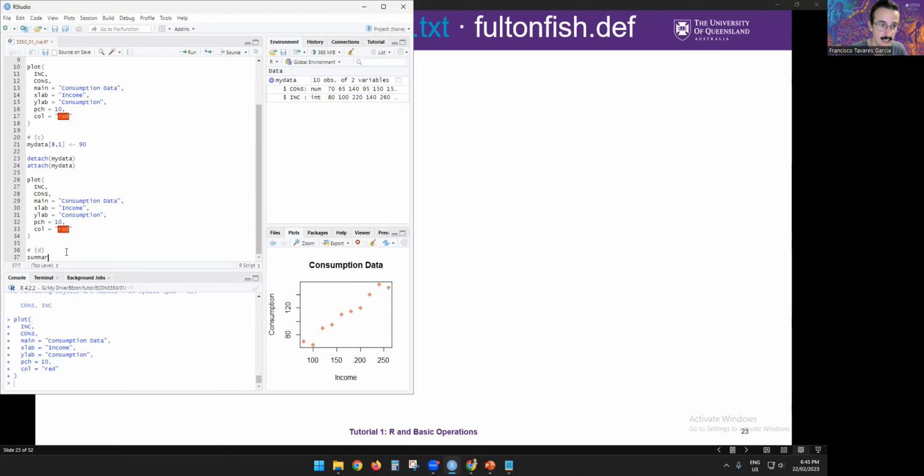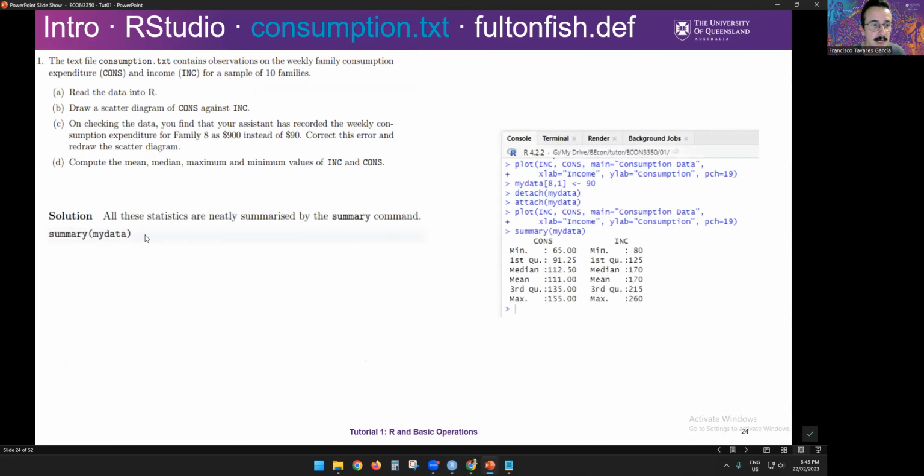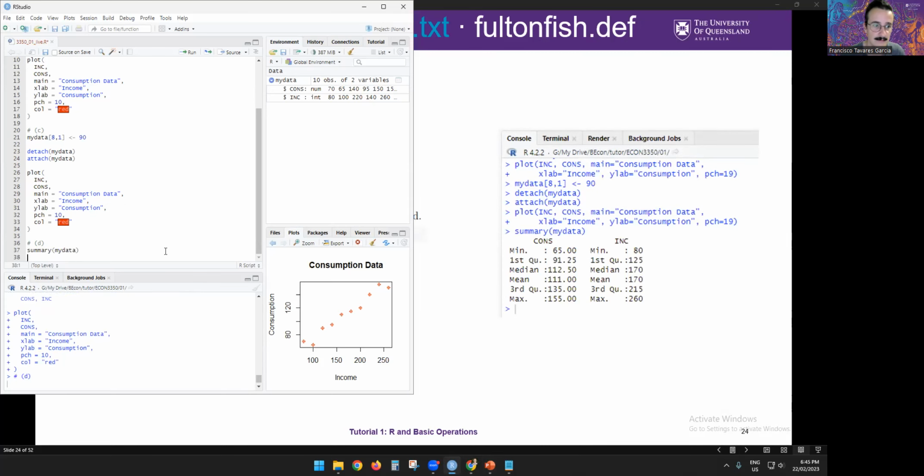So one thing is summary statistics. Summary of my data. What are they asking? Is it something specific? Income and consumption. So pretty much summary of my data. You enter and you get this output down here.